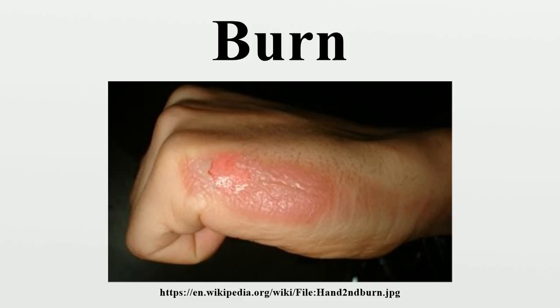Cause. Burns are caused by a variety of external sources classified as thermal, chemical, electrical, and radiation. In the United States, the most common causes of burns are fire or flame, scalds, hot objects, electricity, and chemicals. These sources can cause inhalation injury to the airway and/or lungs, occurring in about 6%. Burn injuries occur more commonly among the poor. Smoking is a risk factor, although alcohol use is not. Fire-related burns are generally more common in colder climates. Specific risk factors in the developing world include cooking with open fires or on the floor, as well as developmental disabilities in children and chronic diseases in adults.